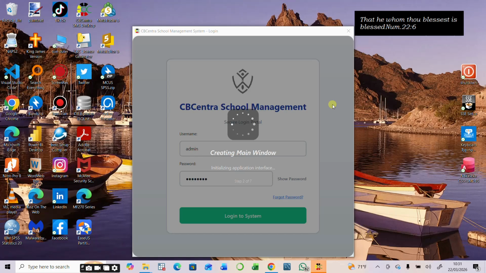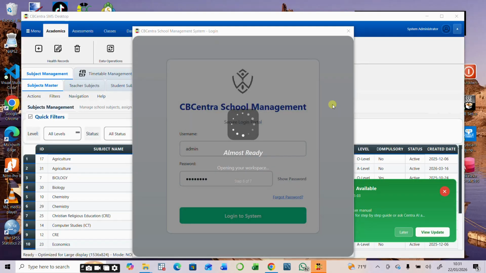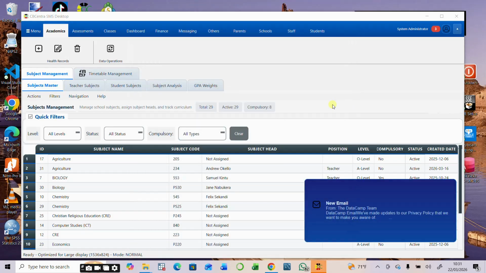Let me give them permission to view certain tabs that they will always be using on a daily basis. Whereas you may want to give exceptional rights or permissions to certain users. Yes, it can be a teacher, but you can give exceptional rights to that user.